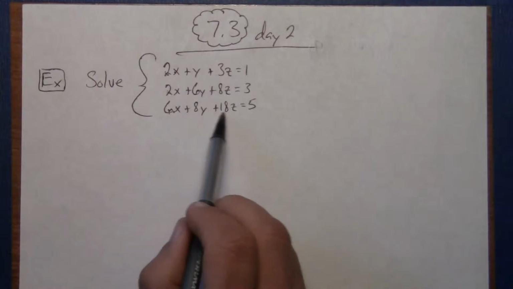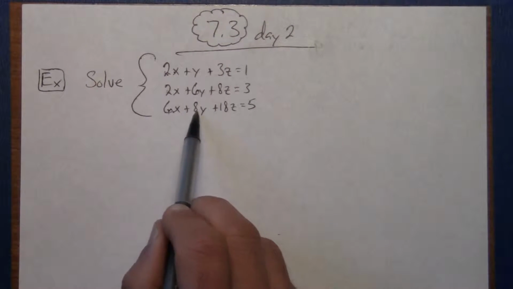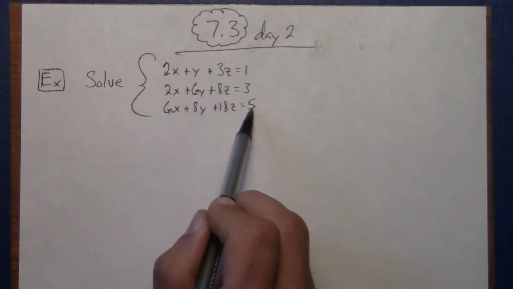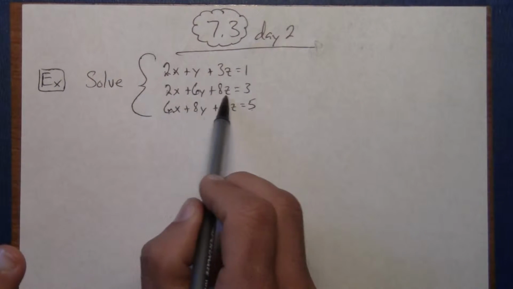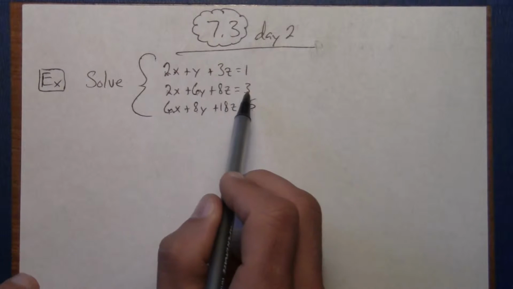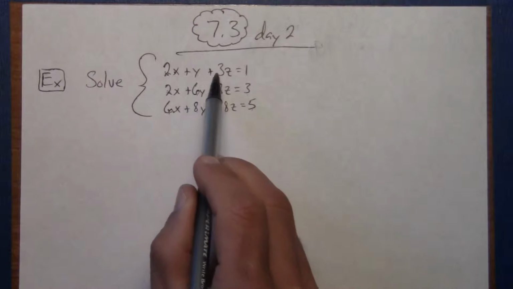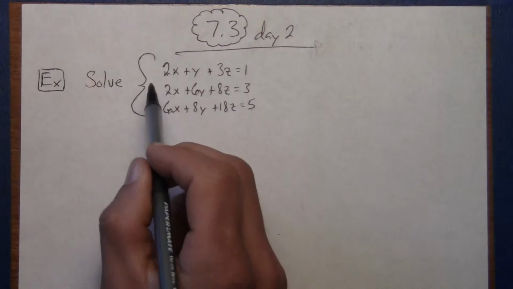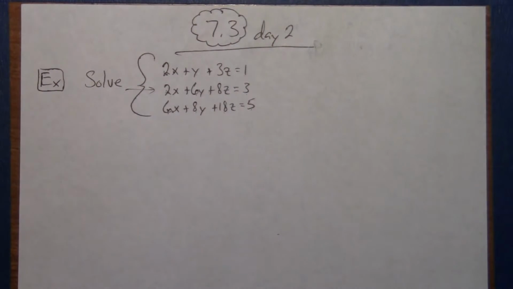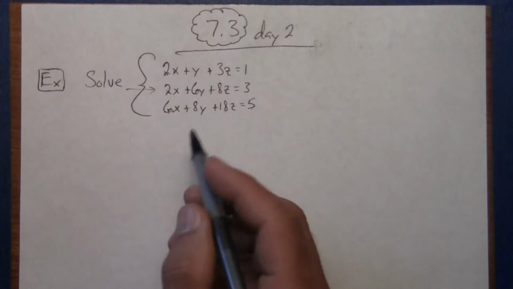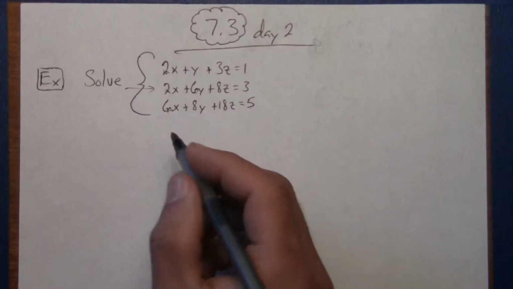Alright, so now make it easy on yourself. If I divide this one by 6, I'm going to have a fraction, and a fraction, so that's 2 fractions. Divide this equation by 2, that's okay, there's a fraction. Divide this one by 2, I have fraction, fraction, fraction. Looks like this second one is probably the best option. So I'm going to rearrange the order and I'm going to divide that by 2 all at once so I can save myself some steps.